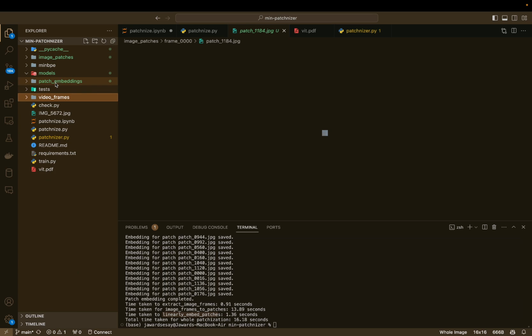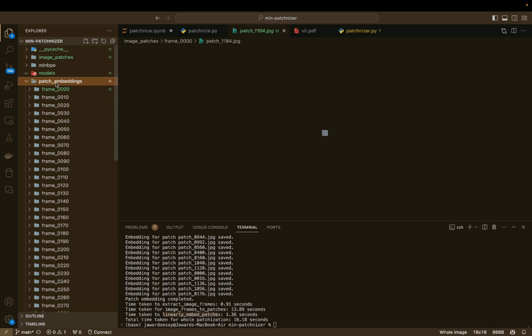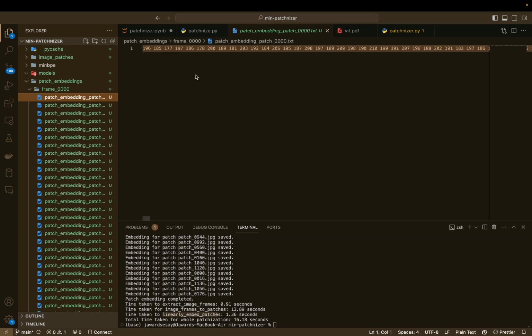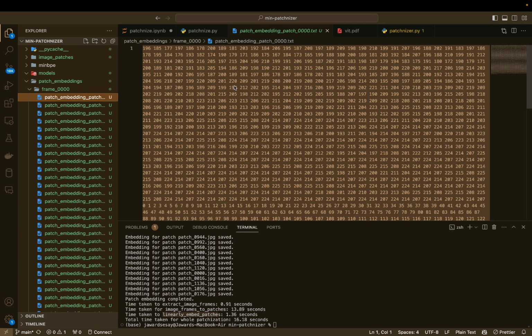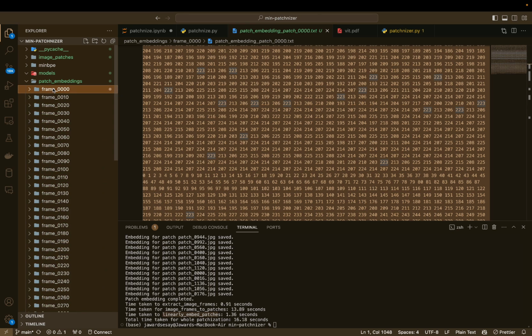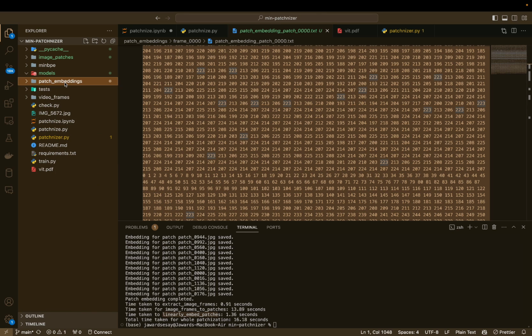And then next, for each frame, we apply the embedding. That is, now we convert this particular small patch into integers, a 16 by 16 pixels integer in this case. So that will be a long matrix. For example, this one you see here will represent the first frame that we already patchnized. So this will be the resulting integers for that. So this is basically the image for that particular section. Interesting, right? Okay. So that's the whole process for the patchnization.